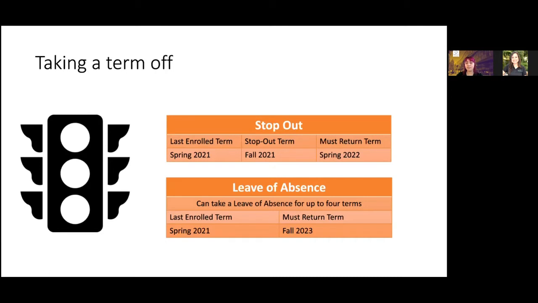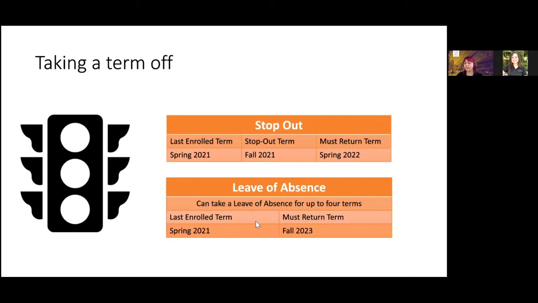Approval by the college is based on the significance of the leave in furthering your educational objective. This must be demonstrated as part of the request on the form. It'll also give you a space for you to write that in. The leave of absence must also be completed by the end of the term you are first absent in.